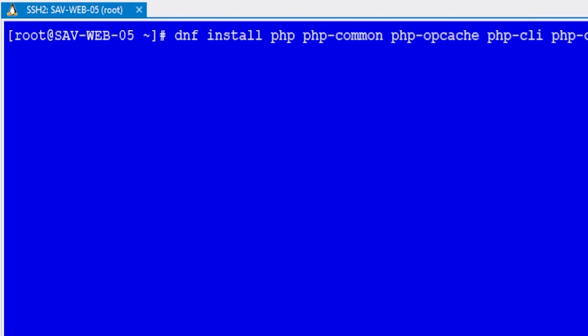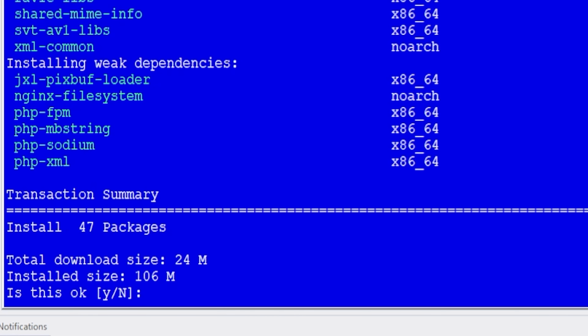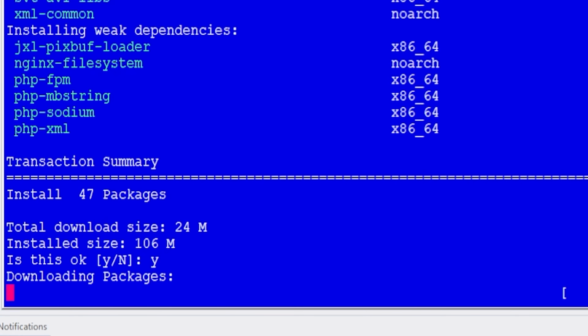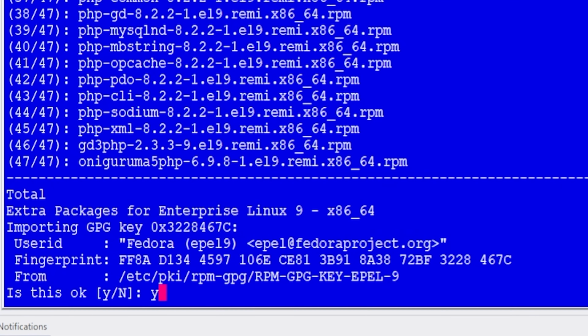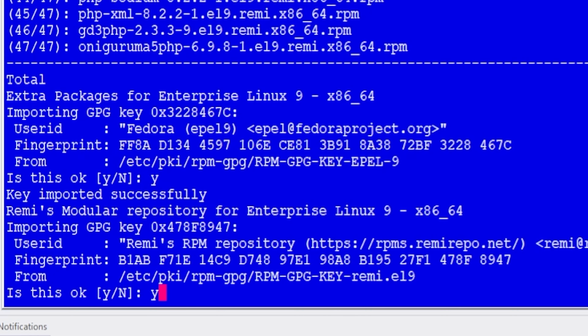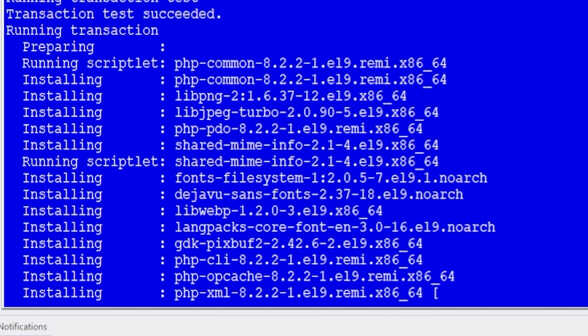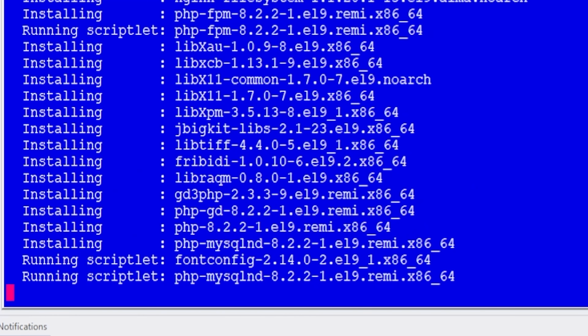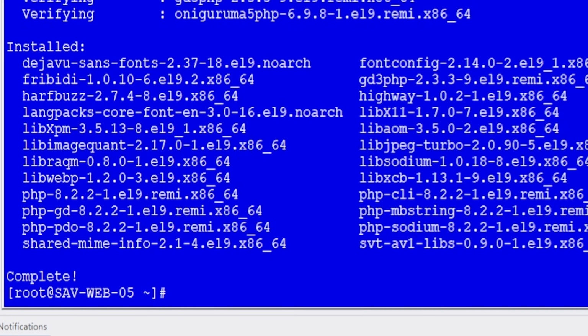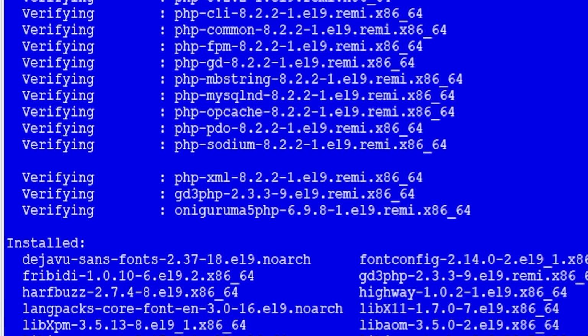Now again, this command will be in the description as well, and just to remind you guys, if you don't have a root account or you don't have root access, you'll need to do the sudo command first, but also be a member of the wheel group or the sudoers if you're using another Linux build. And then I'm going to hit enter. And as always, you're going to get asked, is this okay? And you just type in yes, and it will download all the packages that you've asked for and any extras it needs. So basically just keep pressing yes until it all installs nicely. And then it's complete. Yay!